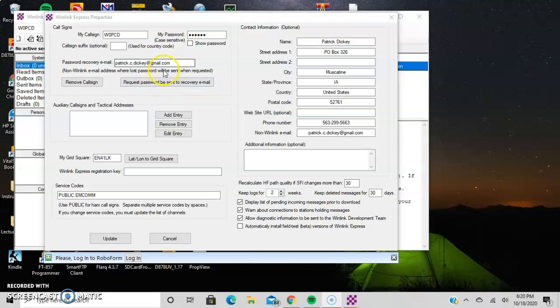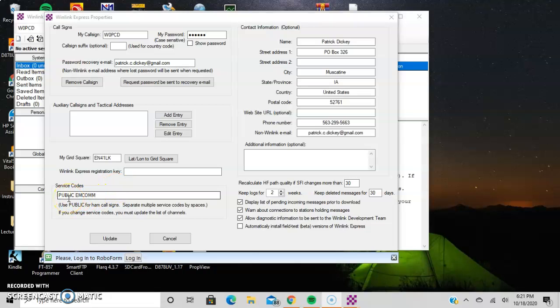If you don't have a password, you click this. They send you the password to your recovery email. You come back and fill it out. You put in your grid square. If you don't know your grid square, you click this, find your location, and it gives you the grid square. If you register, put it in.